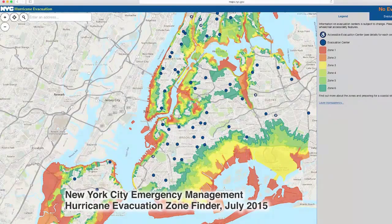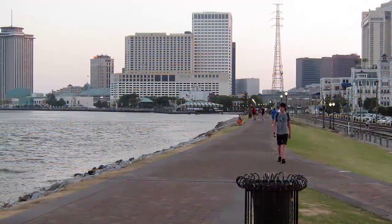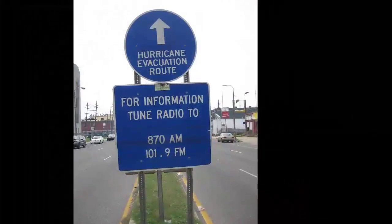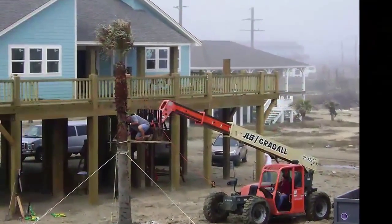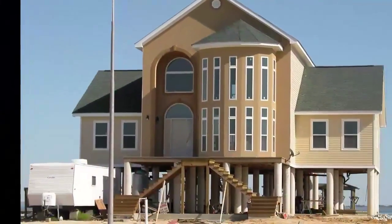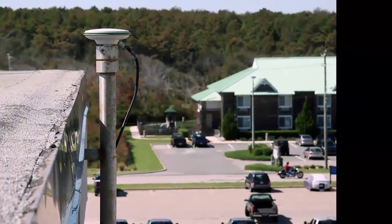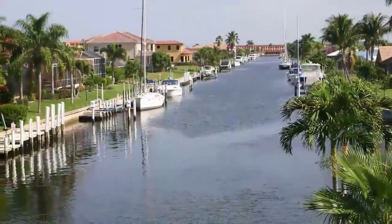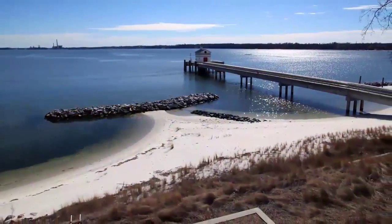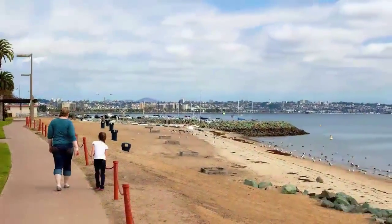Precise and accurate measurements from geospatial infrastructure improve coastal resilience and allow communities to have confidence that levees will be built high enough, to understand how long evacuation routes will remain dry, and to update building codes to protect homes and businesses from coastal flooding. Using the geospatial information already available through NOAA, combined with strategic local investments, geospatially enabled communities can more confidently define the relationship between elevations and water levels, and better plan for an uncertain future.